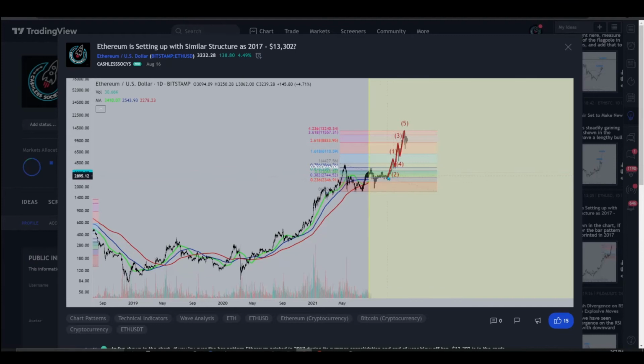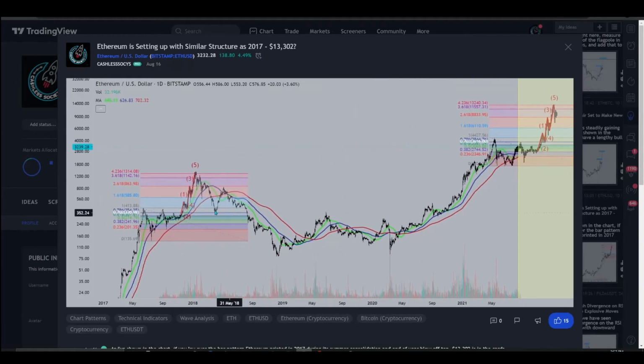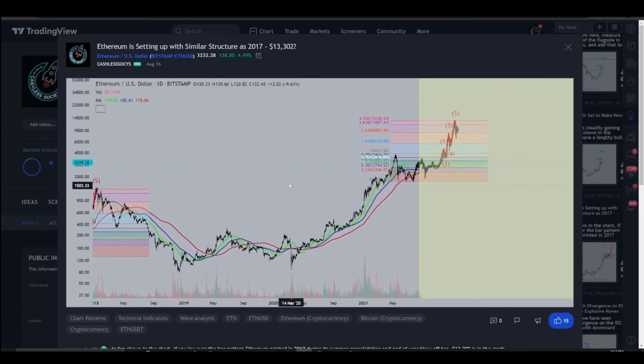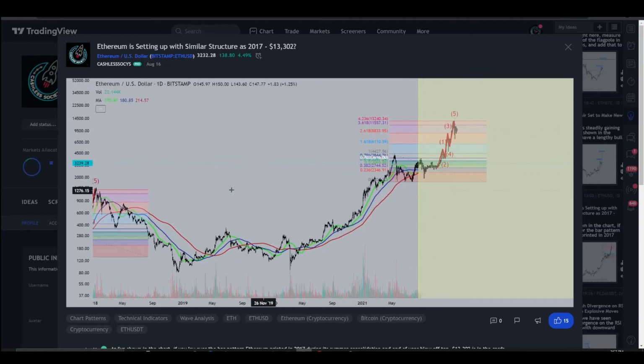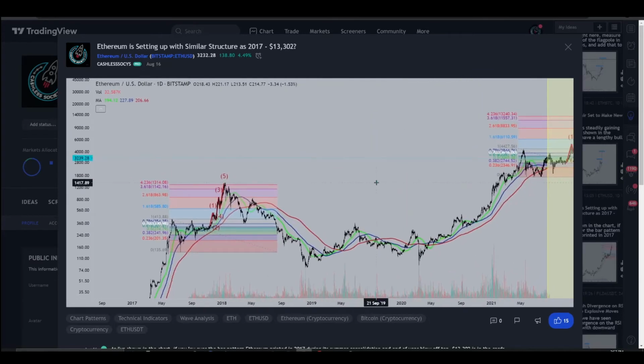But laying over the bar pattern, it's crazy how much it fits. So don't be surprised, right? September, October, I know everyone's been saying September's the month, market's going to explode. Maybe not. Don't be surprised if September and October are also boring, all right? It happened in 2017, in a wild year.